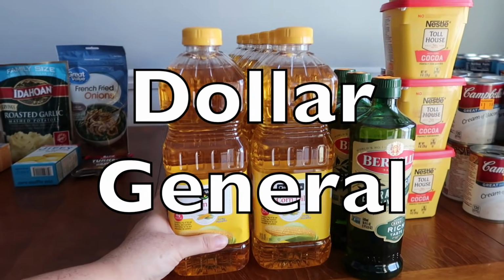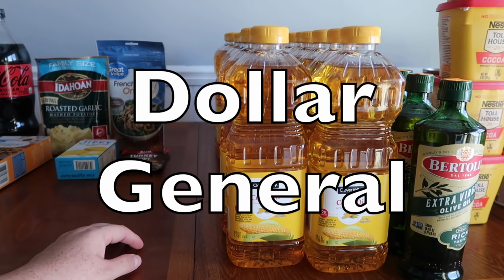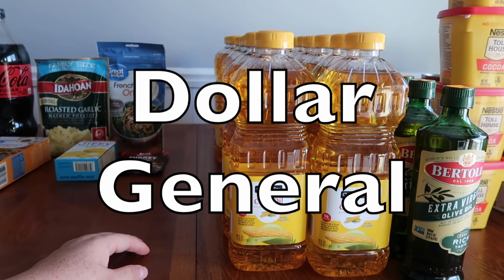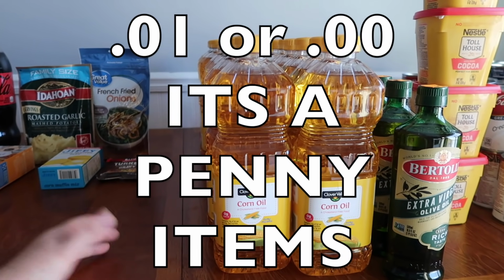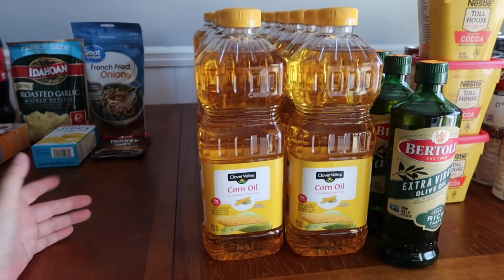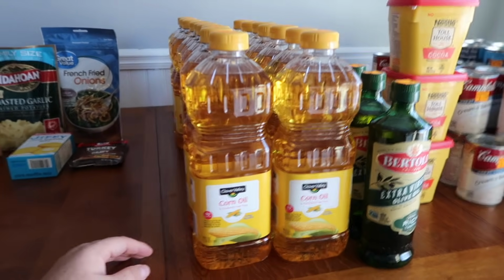What we're gonna talk about is penny shopping for all of you newbies who are watching. Penny shopping is like Fight Club. You do not mention it to the staff. You go in there, use the app. If it's scanning up for a penny, clear the shelf. Because if you just grab one of these, the employee will go with a cart and bring everything to the back. So grab it all, even if you want to donate a bunch of them.